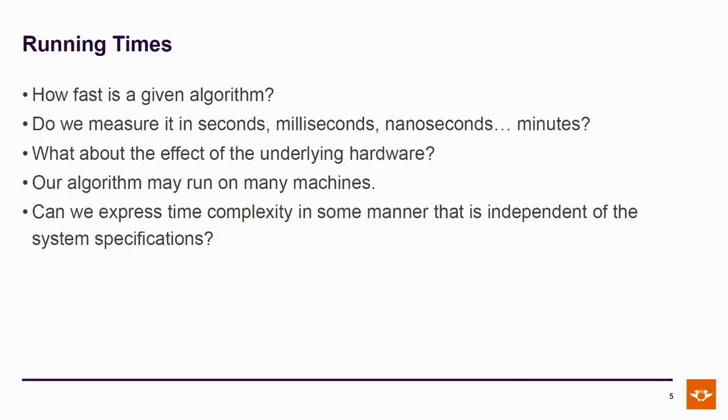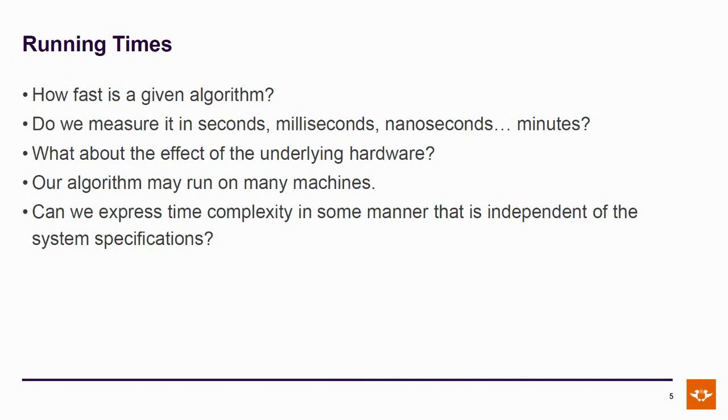You're just measuring a particular run of the algorithm, because obviously if you run a complex algorithm on a potato, it's not going to run very well. So the effect of the underlying hardware doesn't really have anything to do with how good the algorithm is. You could write this amazing code, and if it gets run on poor hardware, then it will look like it's performing poorly, but it's got nothing to do with the quality of the algorithm. And then again, these days algorithms tend to run in a distributed way with multiple copies of them running on different machines.